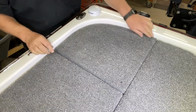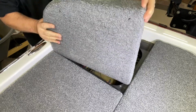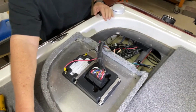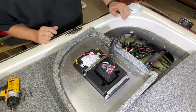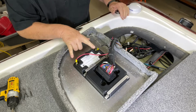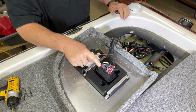All right, once you've got that done, you can grab this panel and simply flip it over, and there's your DMS box. So we're going to need a few tools to work on this. We're going to need to pull the 2 power sources, and we're going to need to pull the wiring connection.